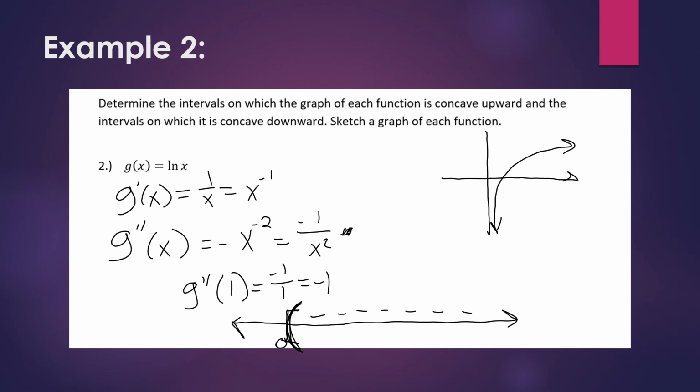So this is a concave down function the entire time, which is also what we predicted when we graphed it to begin with. Normally when we're dealing with these kinds of problems, we won't know what the graph looks like. It'll be something more complicated. Because we know what the natural log looks like, we could tell from the very beginning this is a concave down function, or part of a frowny face, but we verified it by taking the second derivative.